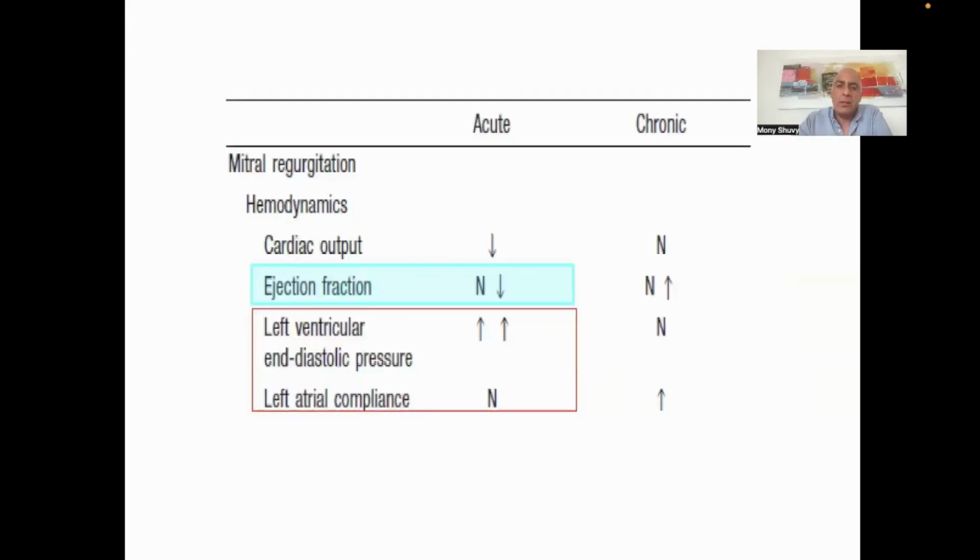So what is the cause of the decompensation in acute MR? Patients with acute MR, as we all know, have normal left atrial compliance. They have a small left atrium. Therefore, the smallest amount of regurgitant volume causes a rapid increase in the LA pressure. The LVEDP is very high, and these patients get into pulmonary edema.